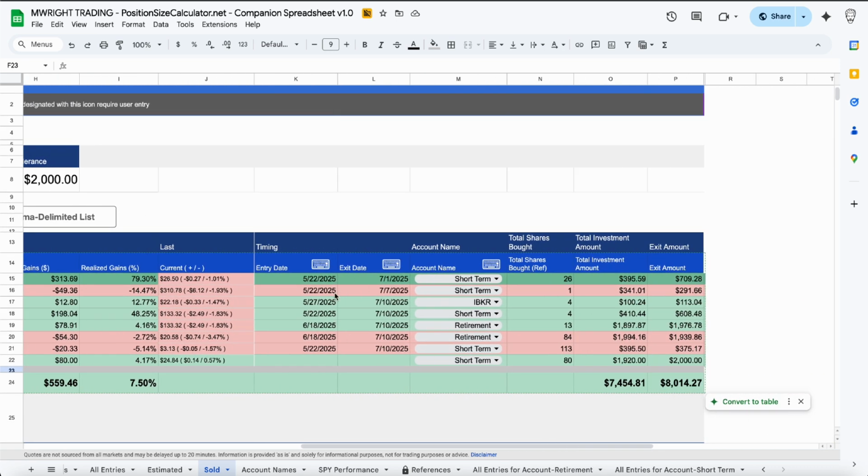And you can also capture the entry date and exit date. So let's say, actually that was the entry date, 7/15, and then exit 7/16/2025.